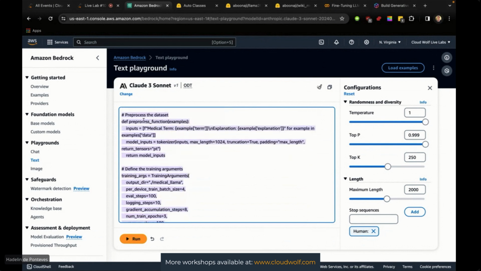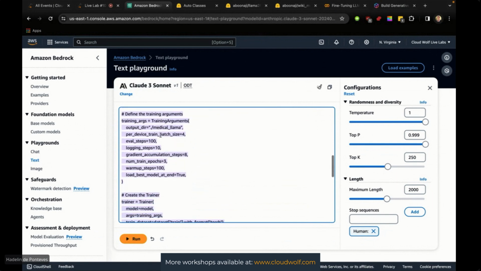Okay, interesting. Yes, so the reason why it pre-processes the data set is in order to apply tokenization to it, so that all the sequences in the data set have the same length thanks to the padding. Basically, you're going to add end of string tokens at the end of each explanation so that all the explanations of the different medical terms have the same length. This is called tokenization with padding, right padding actually, because you're adding the end of string tokens at the right of each sequence. And yes, that's how you basically pre-process the data set in NLP in general, but that's what you also have to do here for fine-tuning the LLM, because basically now we're doing NLP, right? We're building a chatbot basically.